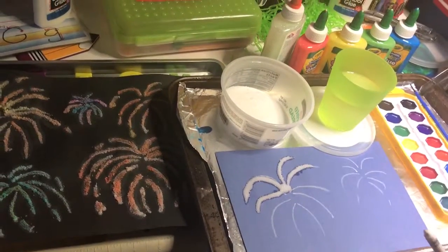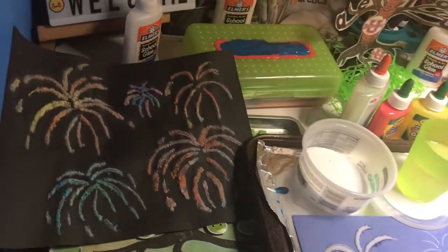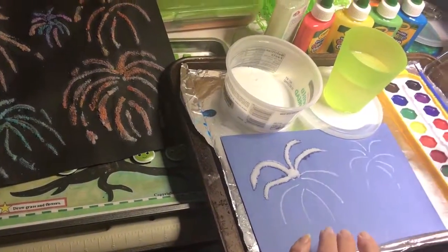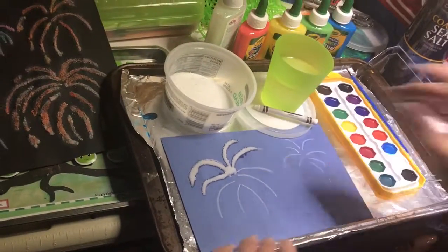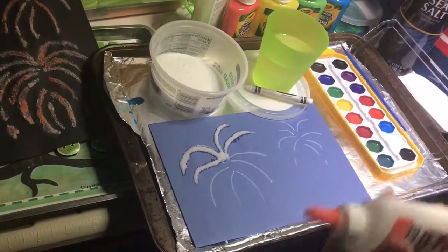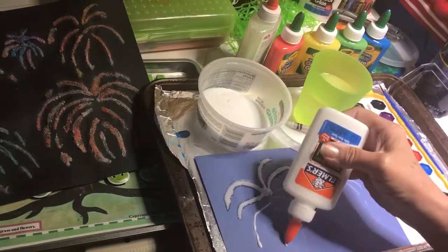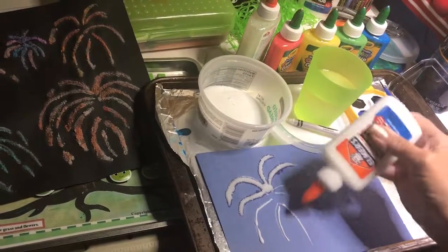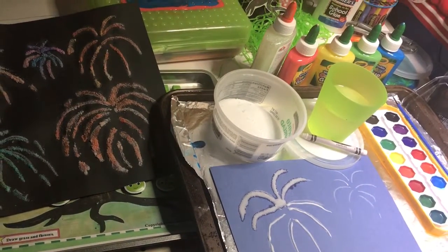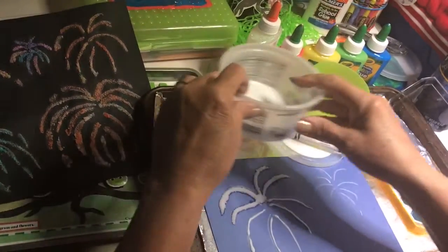I took a piece of construction paper and I drew fireworks on it. Can you see that? And with a white crayon, I just drew curvy lines with my crayon. And then you take your glue, just like we had our glue, and you make the lines just like that, curvy line. You don't have to draw it first with a crayon, but it's kind of fun if you do.